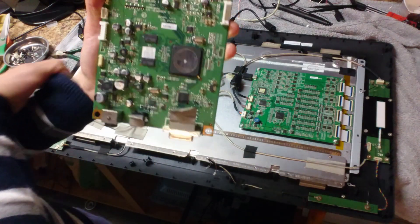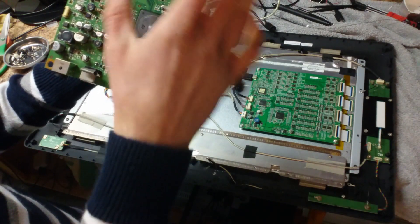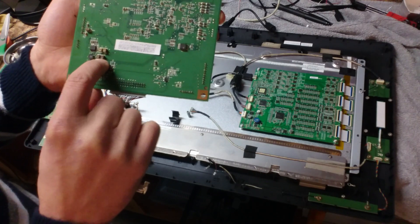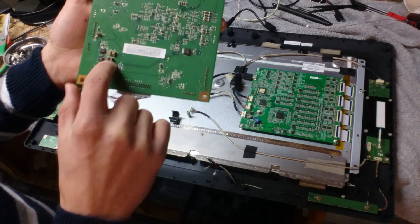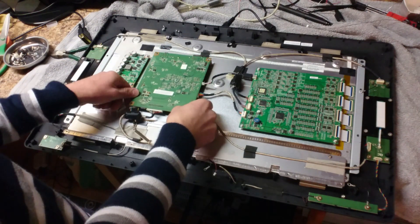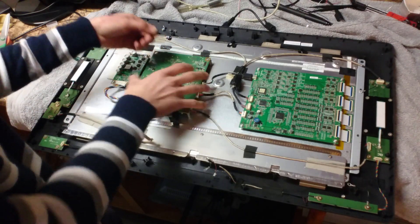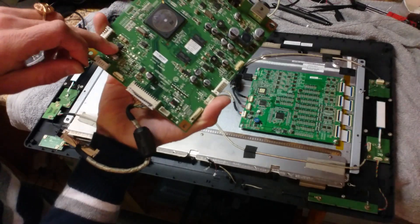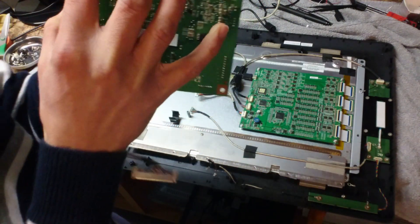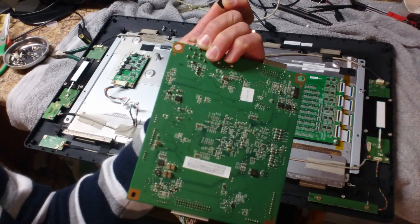If you flip it over and go to the bottom, test the voltage at this point — it should be 3.3 volts. If it's not, you might have a different issue. But anyway, right now we're going to replace one so you can see the soldering process — it's going to be an all-in-one explainer. I already replaced Q20 in this one, so I'm just going to be replacing Q18, Q24, Q14, and Q1. This one right here is Q1. There's only a couple of things on the bottom so you shouldn't have a problem finding Q1.